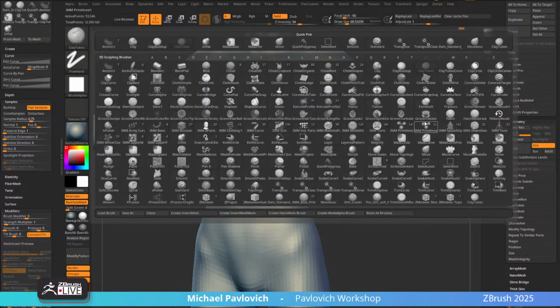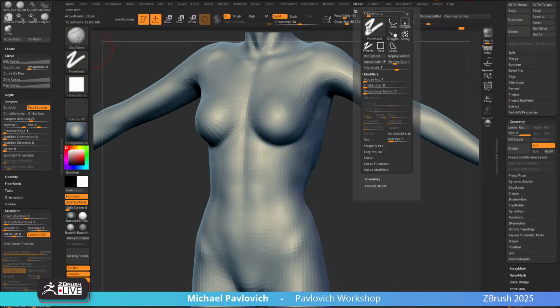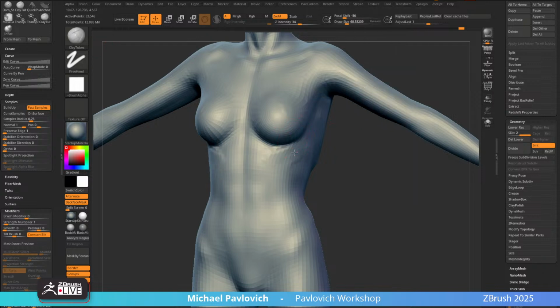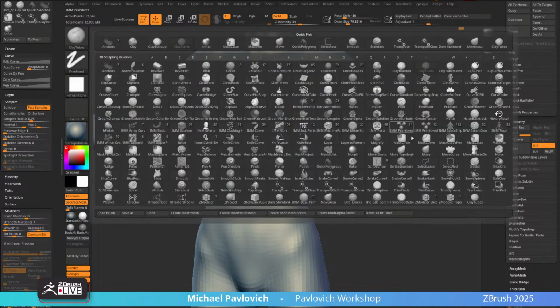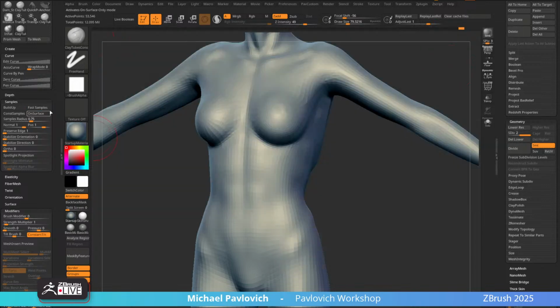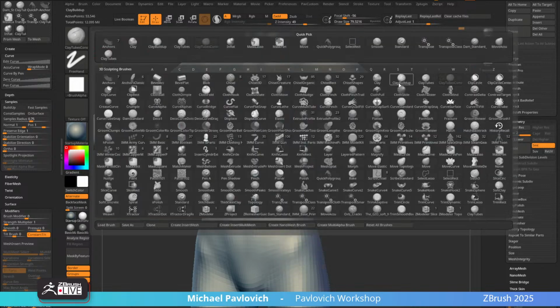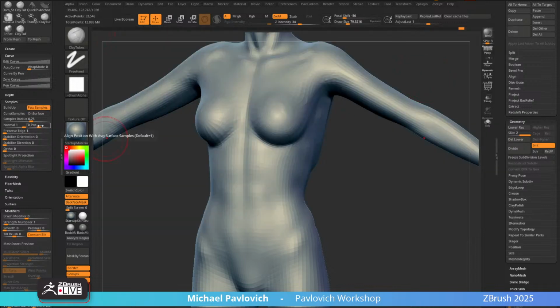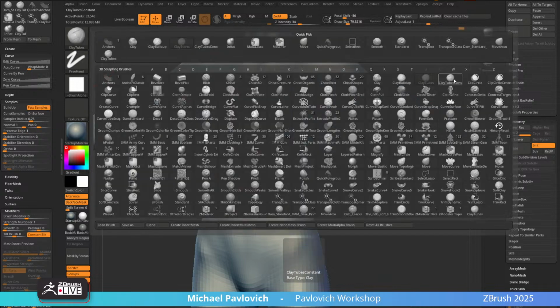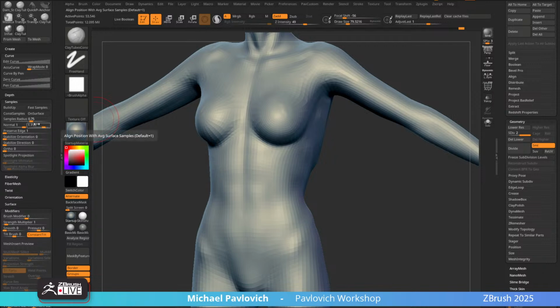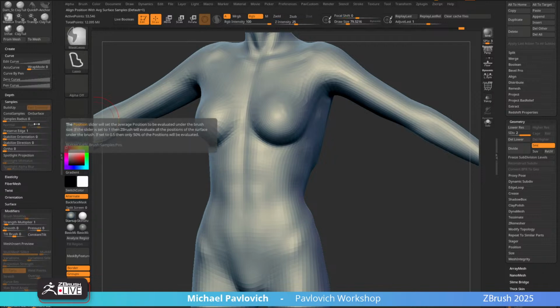I think my clay tube should have the roll distance set to 5. That's weird. So there's my clay tubes. It's been updated. And then clay tubes constant. When I switch to that, you're going to see fast samples turns off. The position changes from 0 to 1. What is that? Average position be evaluated. Sliders at the 1, ZBrush, all the position surface.